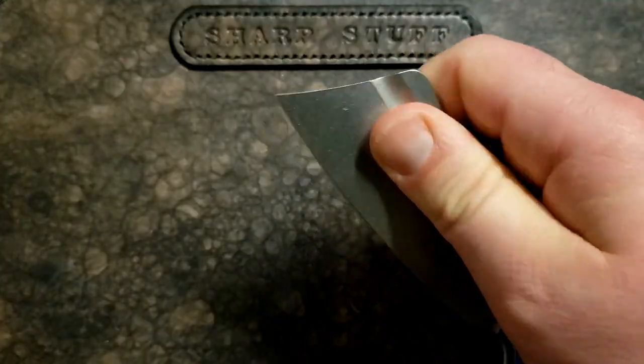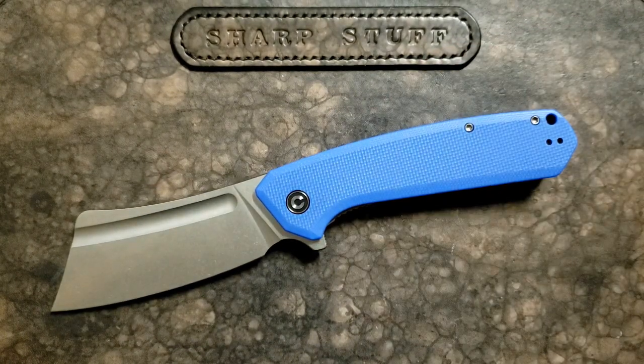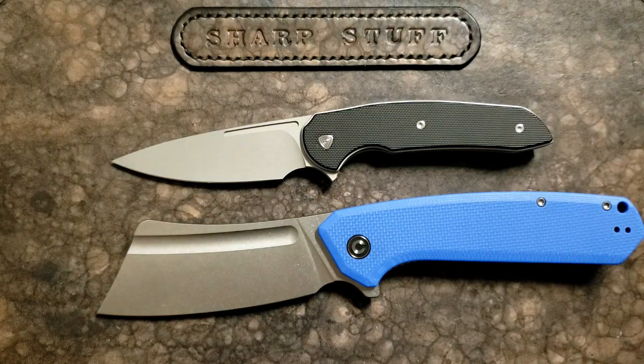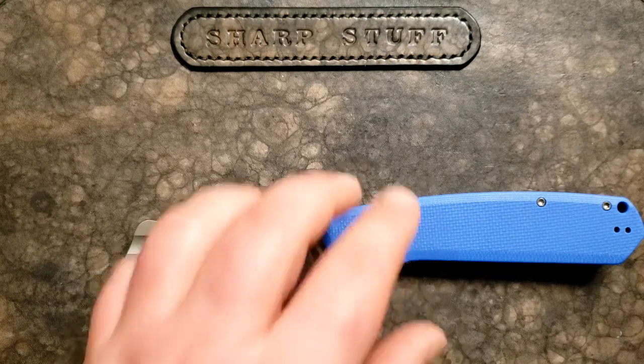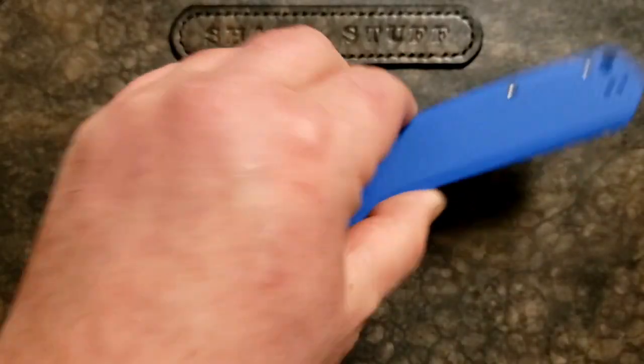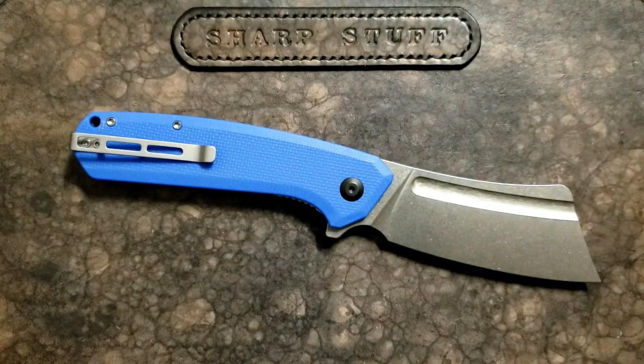It's not a great EDC option, though it can absolutely serve as one. It's not a Spyderco Para 2 or an American Lawman where it's just efficient and no-nonsense. Here's a more practical knife — the Ferrum Forge Stinger CIVIVI collab. It's not a great outdoors knife or kitchen knife either. This is definitely a form-over-function operation, and that's great — some of my favorite knives are form over function, like the Subvert. There have been great knives that are all style and very little substance.